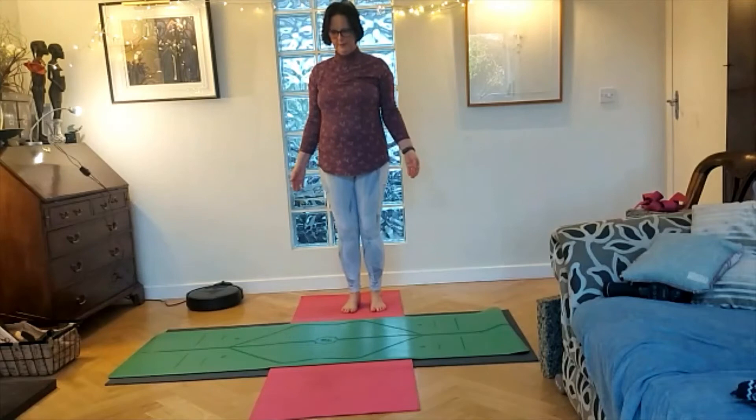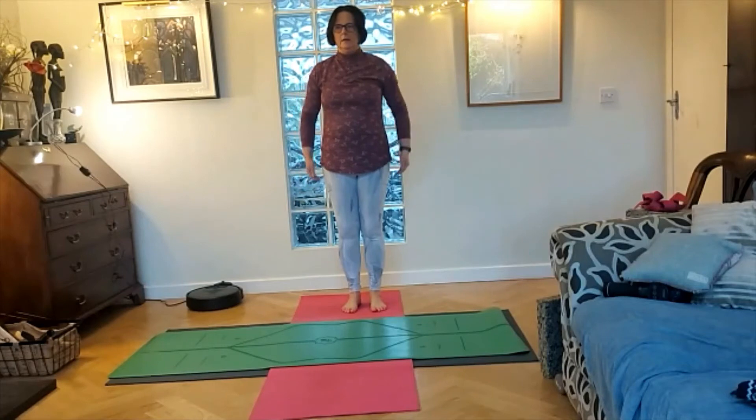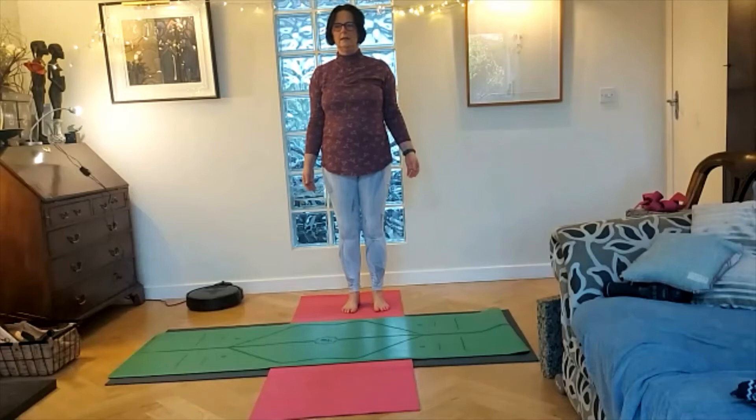Find stable mountain pose. We discussed this on an earlier video — mountain, or just standing. It's something we do every day but we don't think about it enough. Concentrate now on the stability of this pose. Your ankles are beneath your hips. Balance the weight between the front and the back of the foot. Your shoulders are more or less above your hips, there's a natural curve to your spine, but the line joining from between your feet to the top of your head is a straight line.